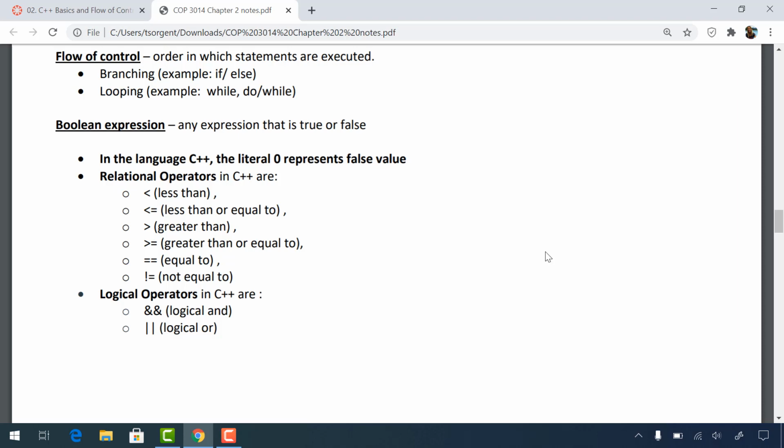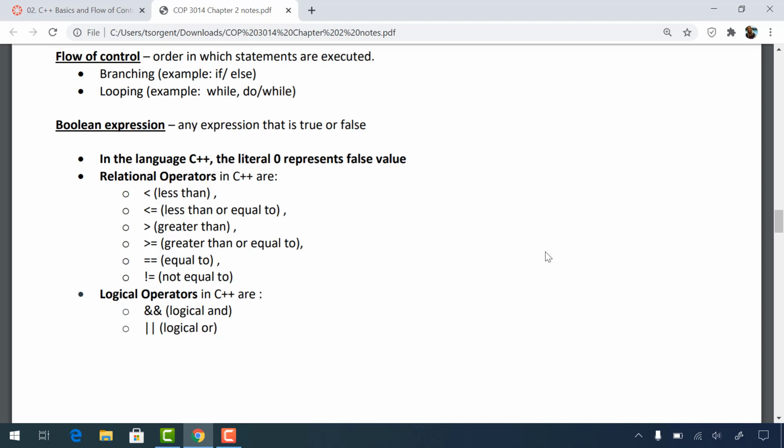There are flow charts. You can use flow charts to plan out your flow. You can use numerical algorithms to plan out your flow. But you have to understand your problem really well in order to understand how to change the flow in your program.